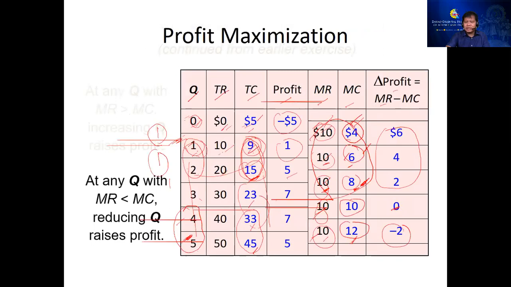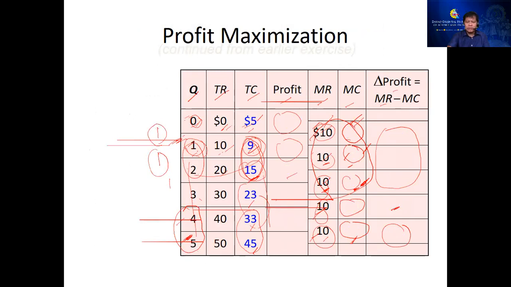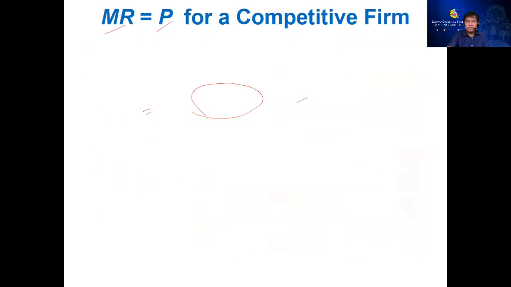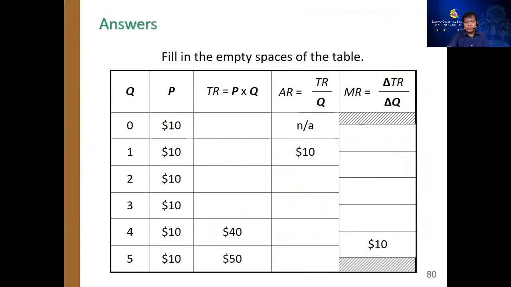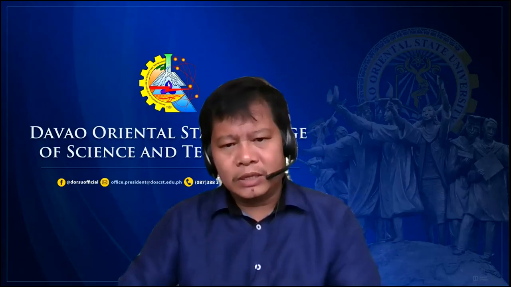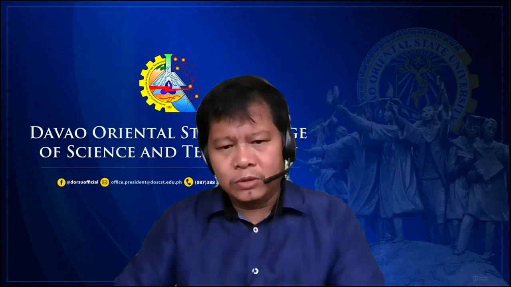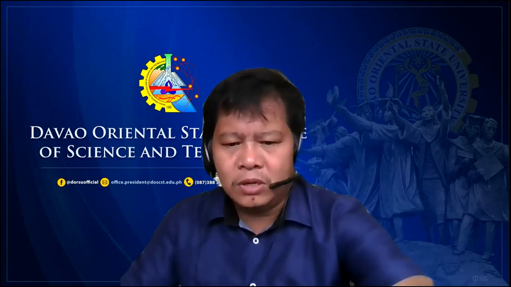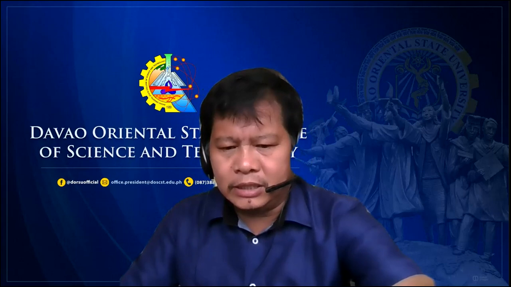Our takeaways for this discussion are that we discussed profit maximization in the competitive firm, and we also discussed average revenue and marginal revenue, and we mentioned that the marginal revenue equals the price in a competitive firm. So that is all for this session, and I hope you will be able to continue our discussion in the following meetings. That is all for today, and thank you so much.